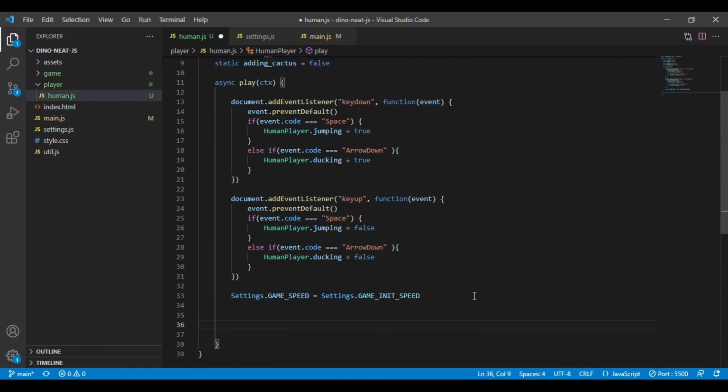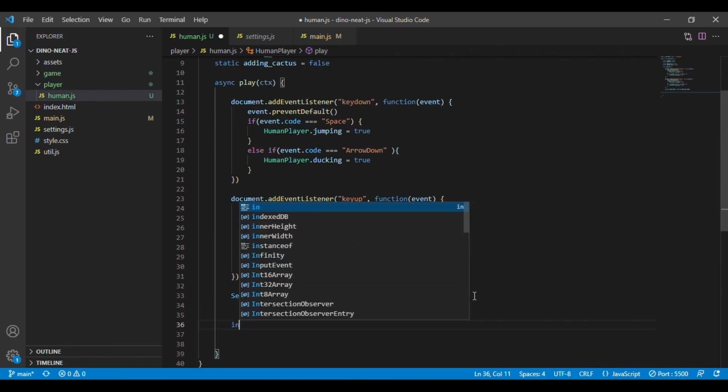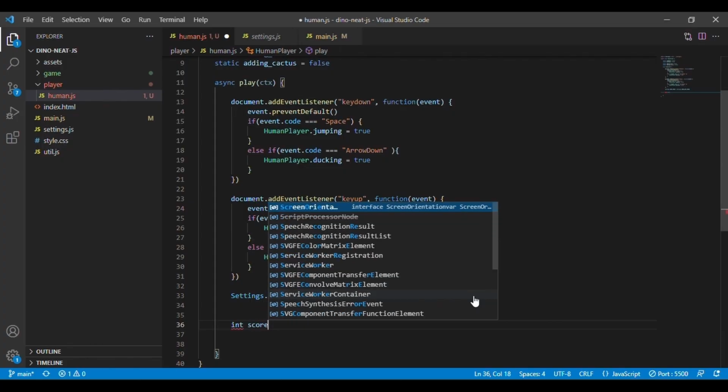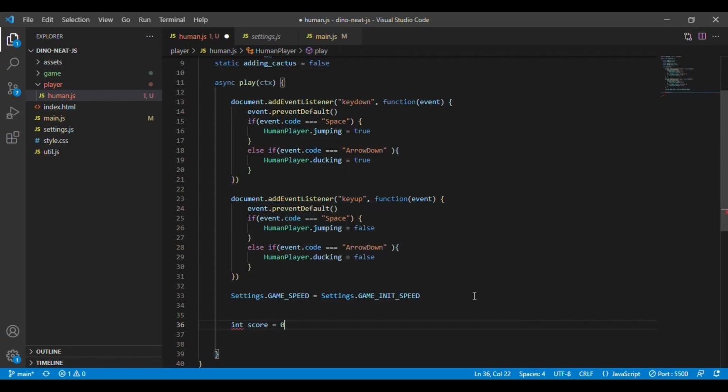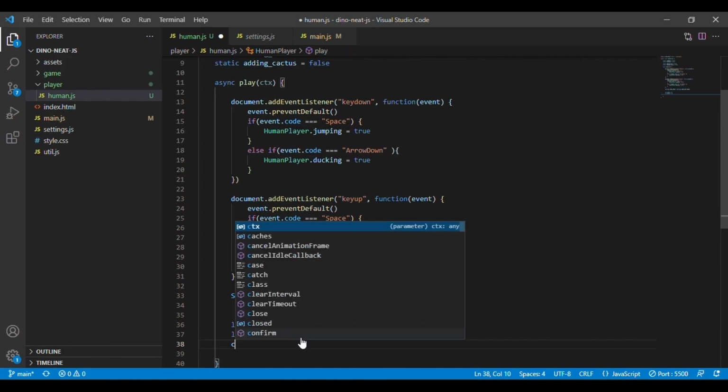Now let's create one variable to track score. Let score and initialize it with 0. Now let's create an empty array for dinos. Here I have created an array instead of a single object, though we'll have a single object only, because when we are creating the AI trainers, there will be multiple dinos at once, and the same will be drawn also. So for simplicity, we'll create an array, and inside that we'll add just one dino.